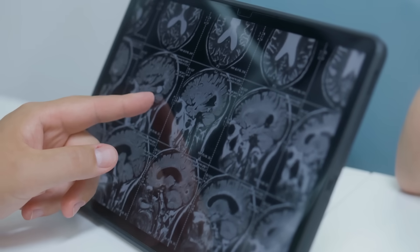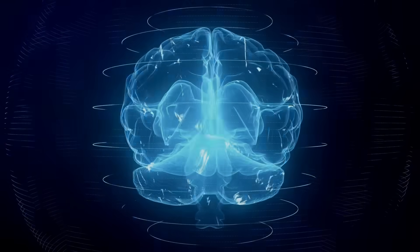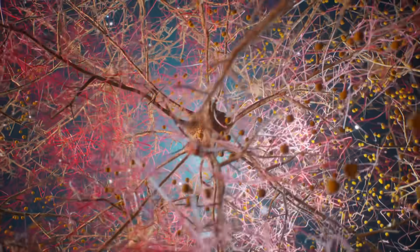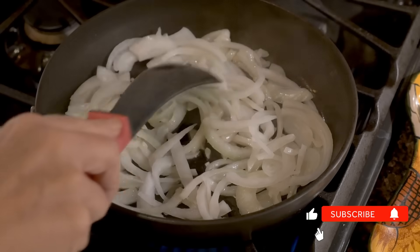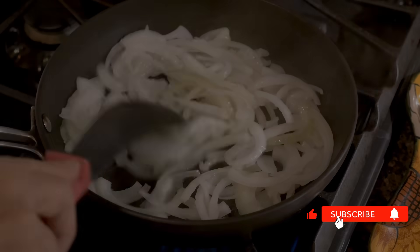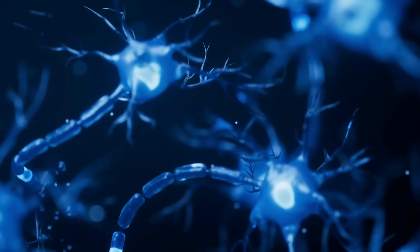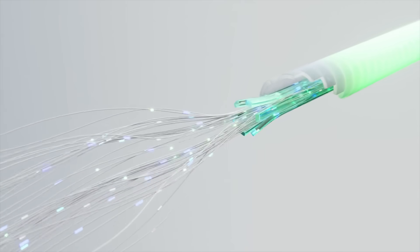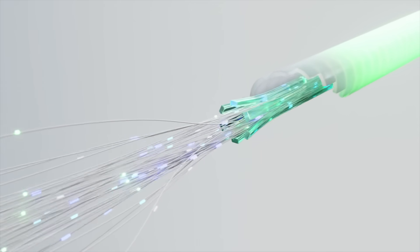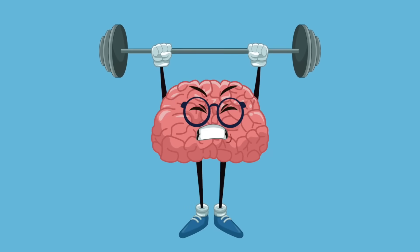The Neuroplasticity Explosion: what's actually happening inside your brain? This is where neuroplasticity comes in — your brain's ability to create new neural connections. When you struggle with your non-dominant hand, your brain starts building myelin, a protective layer around neural pathways that makes signals travel faster. Think of it like upgrading from copper wires to fiber optic cables. You're literally upgrading your brain's hardware by forcing it to struggle.